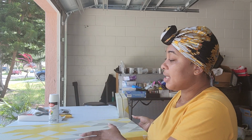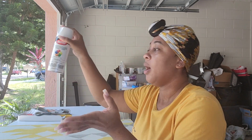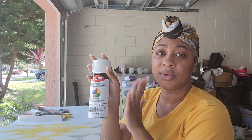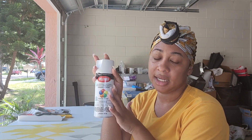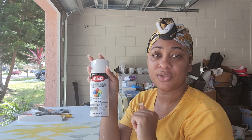Guys, like I said, we are working on canvas art for today. This is actually something that I had before that I want to spruce up a little bit, and I want to change the color. I am no longer into yellow, I'm doing purple, so I want to change this up. But before we can change anything on it, we want to work on a clean slate canvas, so we are going to be spraying it with our white spray paint that I got from Hobby Lobby. We're going to set up for this part, spray the canvas, leave it to dry, and then we continue working. All right, so let's do that.